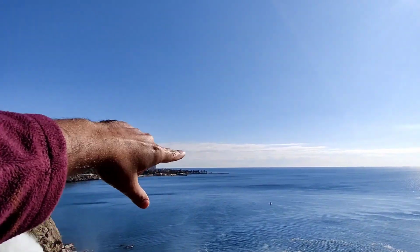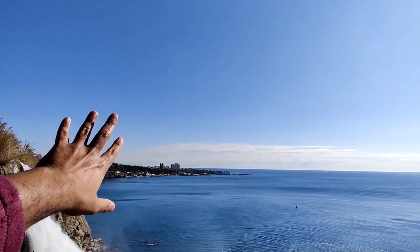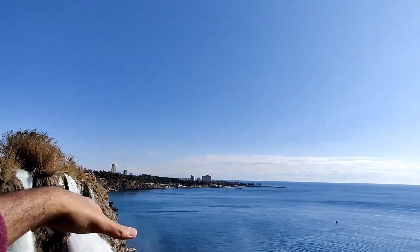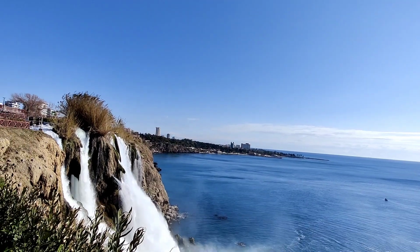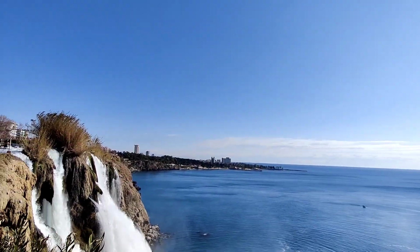So between here, there's about like 6 kilometers of beach that is completely no hotels at all. Yeah, and behind it is all just greenery. And then after that, you have all the big 5-star hotels. After that, yeah, the strip starts, where most people think it's a holiday city. And the airport is about 10 kilometers from here, not far, very close.